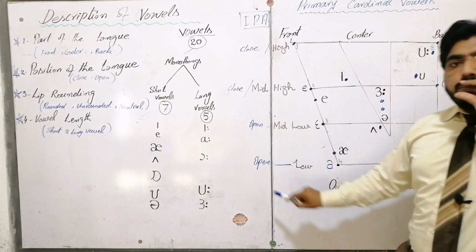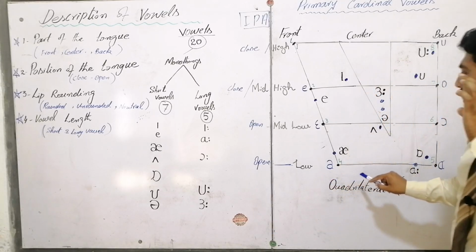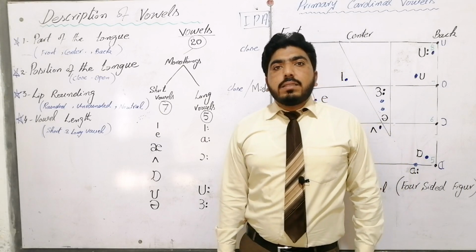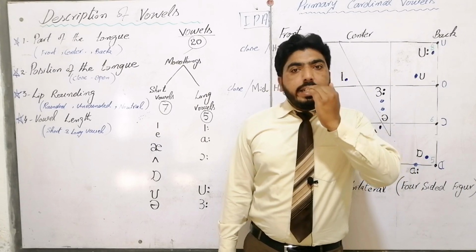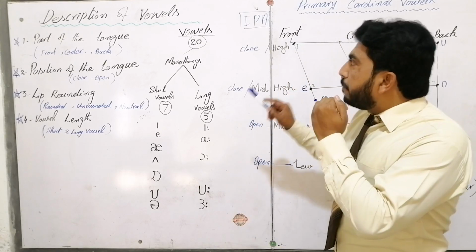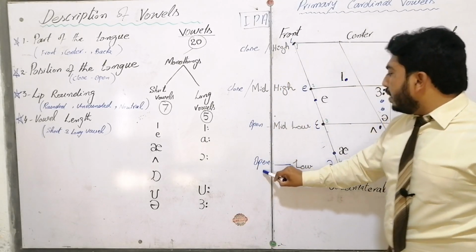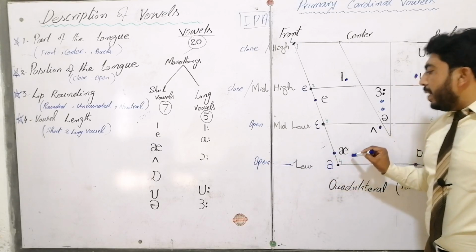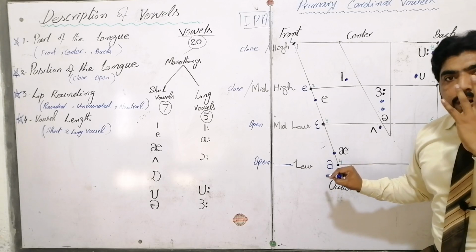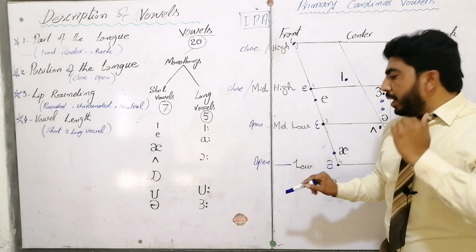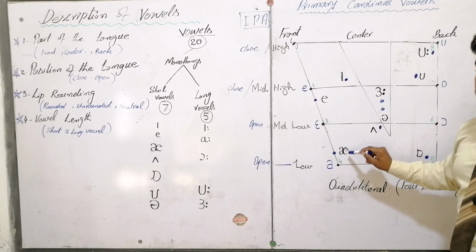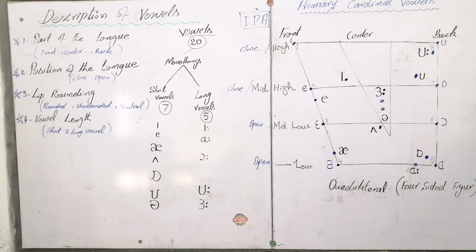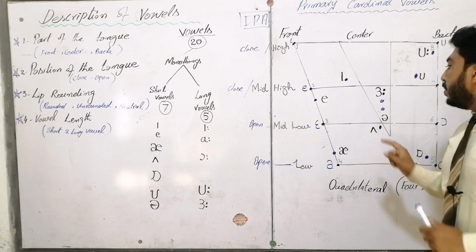That is why we say the mouth is open, like in the case of A. You can see, cat, at, the mouth is open and the tongue is lowered, and we call it open and low. So sounds which are pronounced in this way, like A, the mouth is open and the tongue is lowered. That is why we have placed this sound at this place. Cat, at, A.